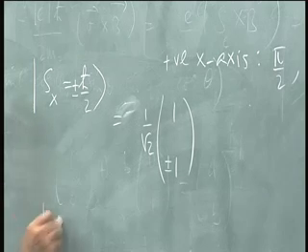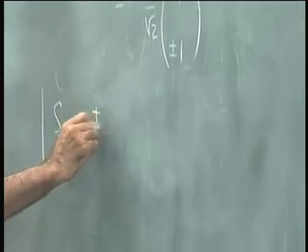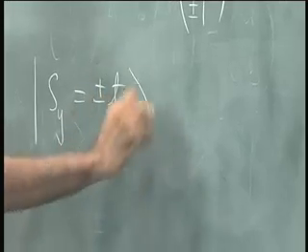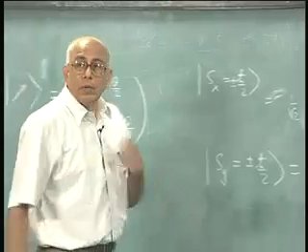What about this one? Sy equal to plus or minus h cross over 2. What would these correspond to? Now we want to know the coordinates of the y axis, the positive y axis. Again theta is equal to pi over 2, but phi is either pi over 2 or 3 pi over 2 in the other direction.